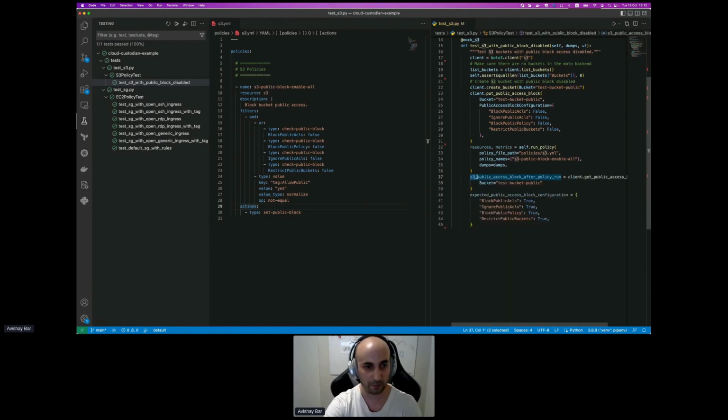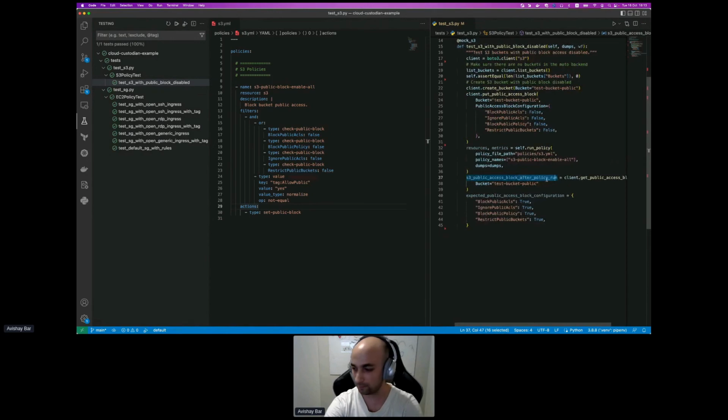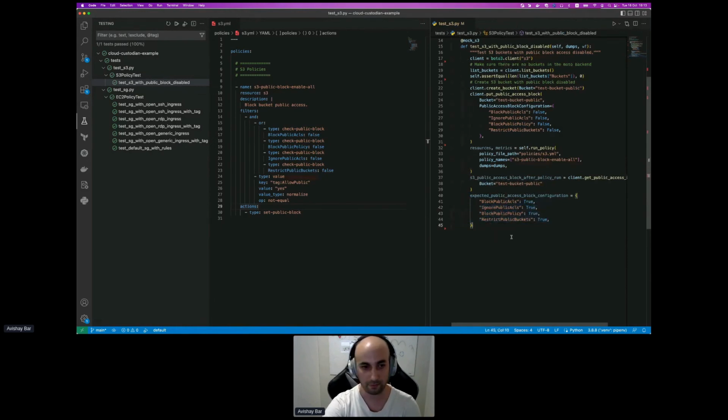We have the S3 public access block after policy run, which calls the Boto3 method. And we have our expected public access block configuration, which is what we expect to get after the policy has run. So now the final step will be to examine our test results.